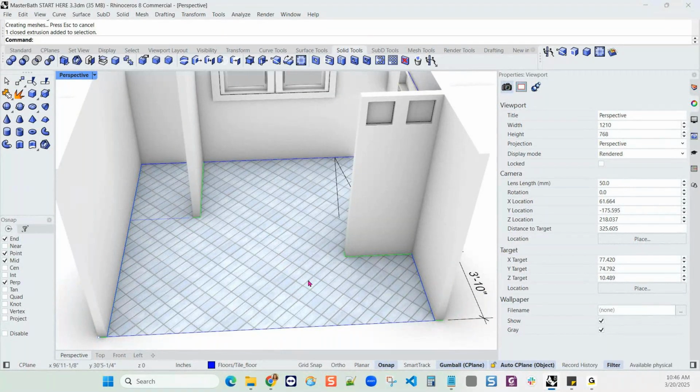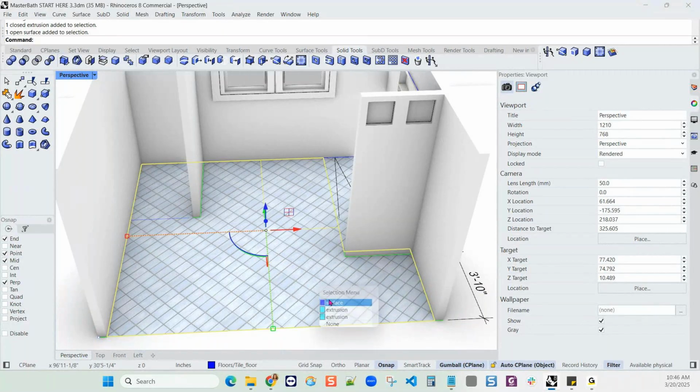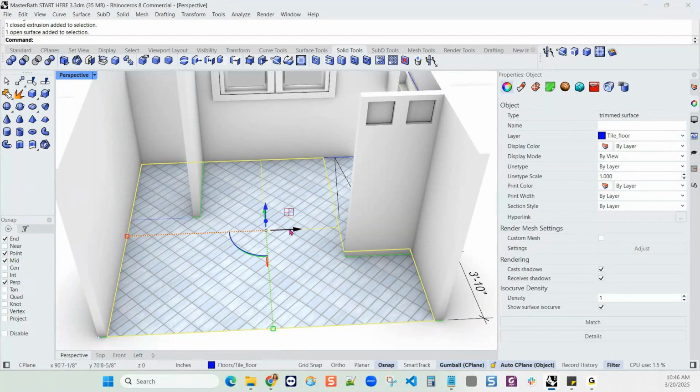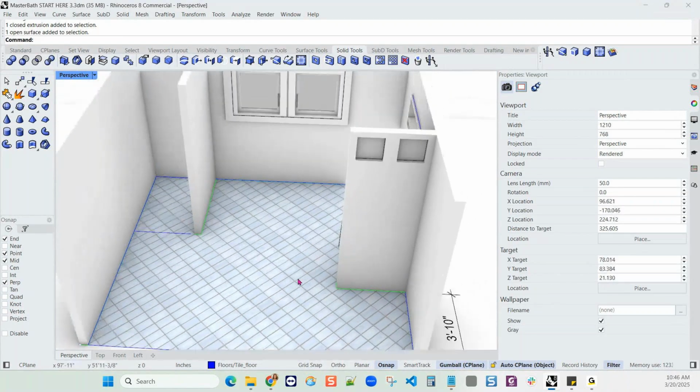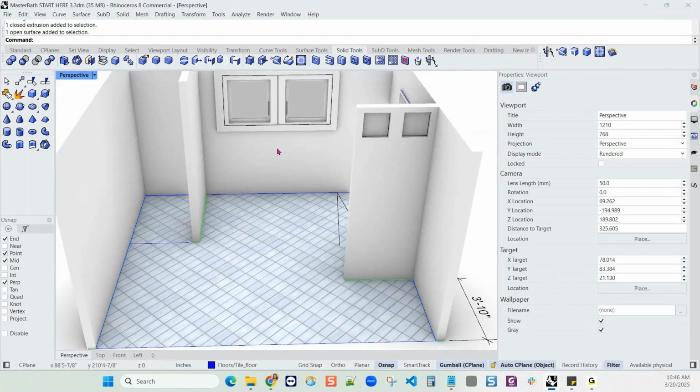But join gives me the ability to make this a poly surface and then turn it into one surface. So join has to share edges or endpoints if it's a curve. So it's a very different command than group. Group just lets me bring objects together that are unrelated into a set of objects that selects at one time.